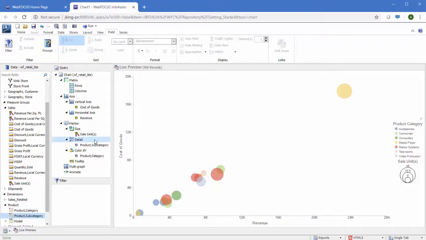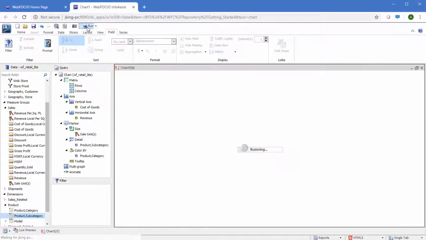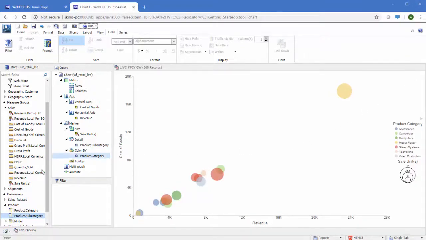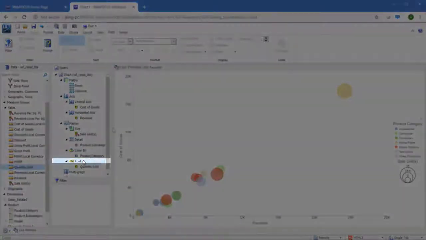If there is no field specified in the detail field container, the chart will show values for whichever dimension fields are in the other field containers. The values from the detail field container also appear in the tooltip when you point to a marker on the chart at runtime. The tooltip provides precise data and additional information related to each value shown on the chart. You can add even more valuable information to the tooltip by adding fields to the tooltip field container.